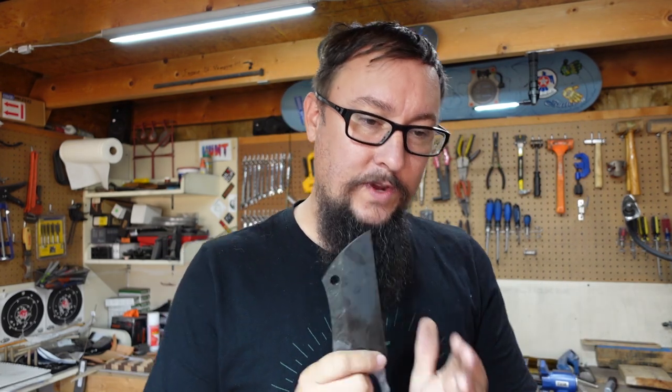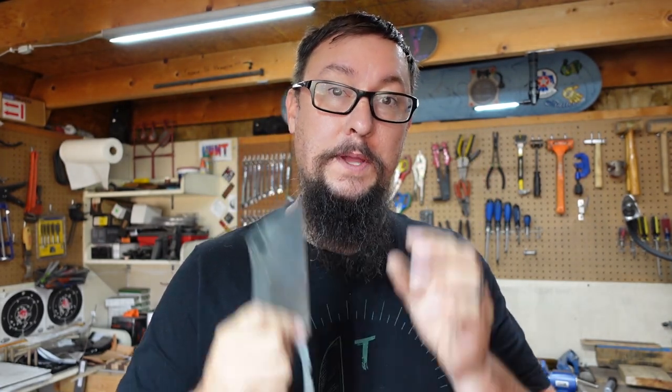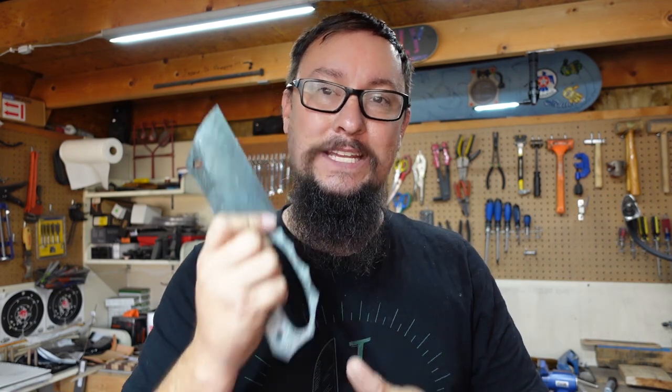The only thing you really need to focus on when it comes to a 5160 knife - especially if it has reclaimed 5160 steel from a leaf spring - is you want to do the normalizing cycles. That is an absolute must. You don't know what the steel went through before it came into your possession, so you need to normalize it. You will risk cracking because these leaf springs go through so many different stresses throughout their life. So we focus on normalizing, get that done, and then quench it the proper way.